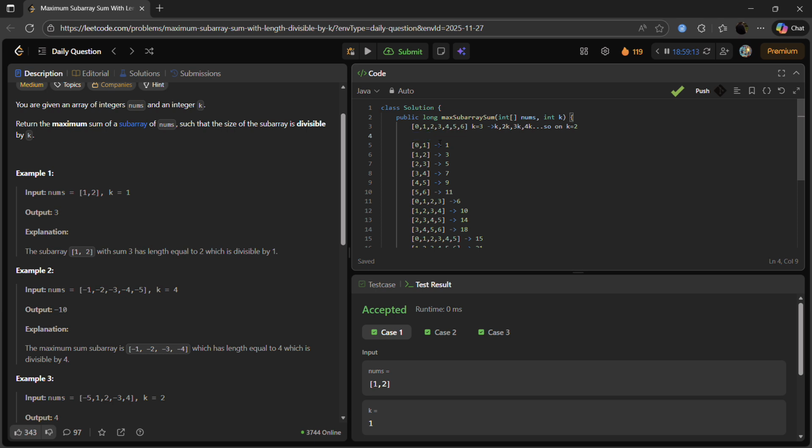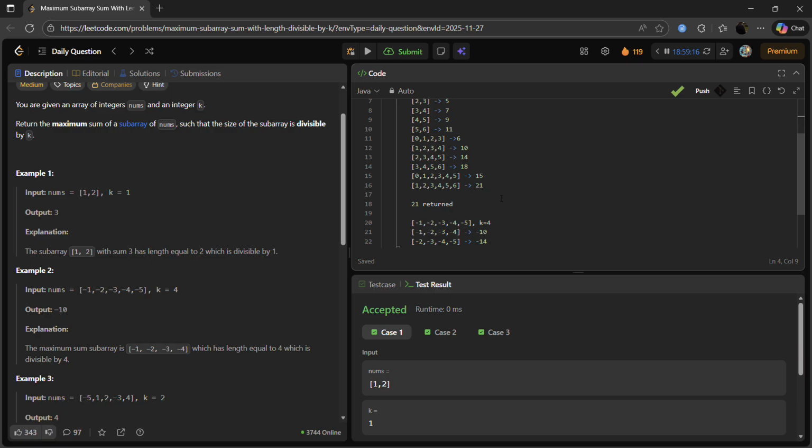Let's say if k is equal to 4, which is in this case, what you do is you create an array which has 0, 1, 2, 3.